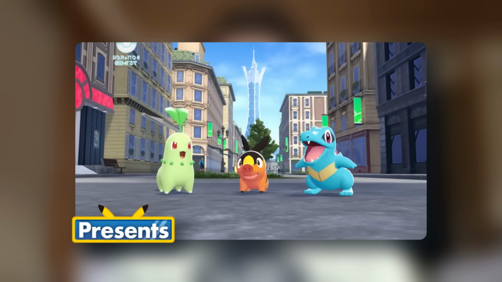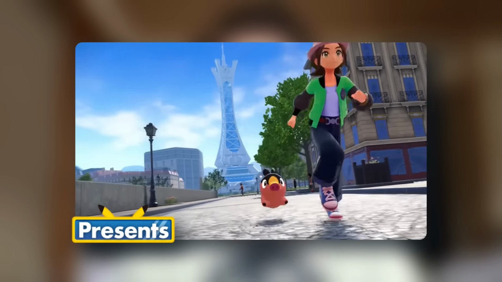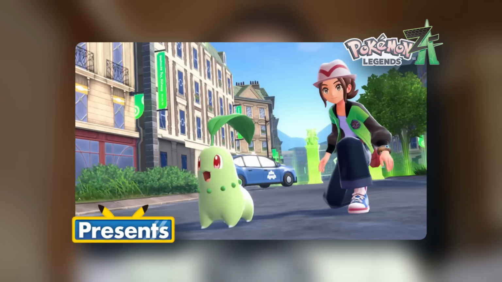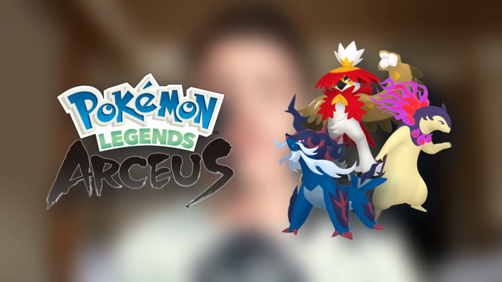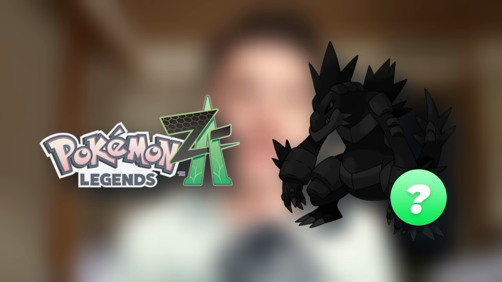Also, we do potentially have a new regional variant or Mega Evolution for Feraligatr coming. During the Pokemon Presents, Game Freak revealed the starter Pokemon for the upcoming Pokemon Legends ZA games, which are Chikorita, Tepig, and Totodile. In Legends Arceus, we saw new evolution variants for the starter Pokemon that were in those games, so we could see a new version of Feraligatr coming to Pokemon Go, which will be really, really cool.